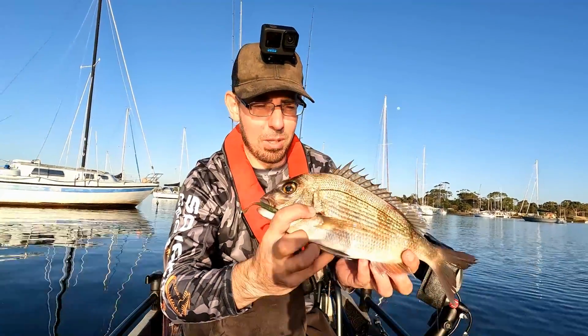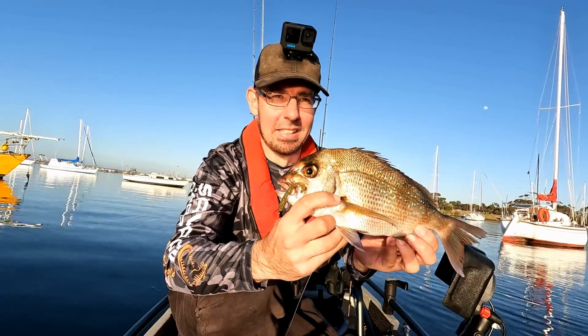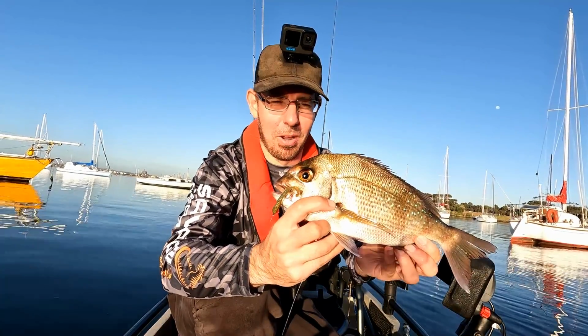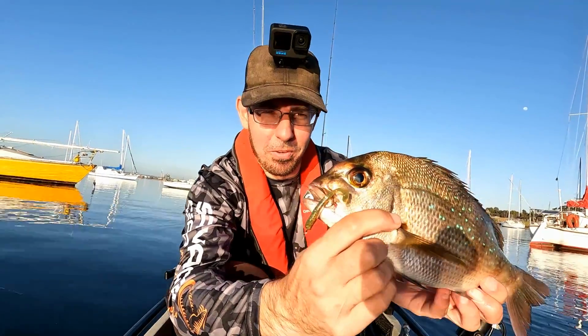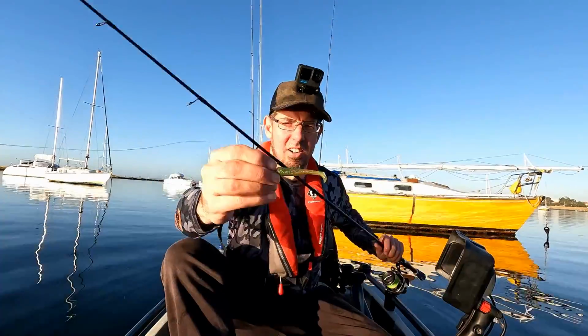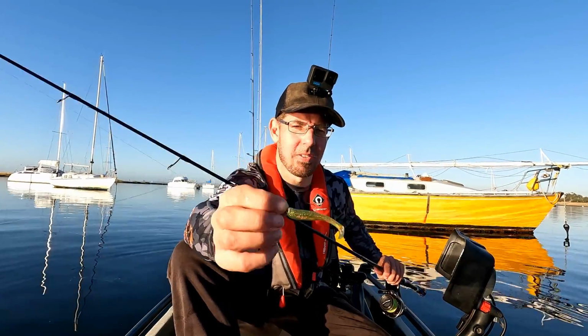That is a beautiful fish. Not only do I love catching fish like this, but I love watching them swim away. So we're about to go up against the boat hull. So I'm quickly gonna get that soft plastic out, and we're gonna get this beautiful, beautiful fish back in the water. All right, so that was on a little Z-Man slim swim, had a tiny bit of S-factor just smeared into the tail there.